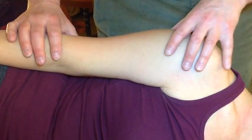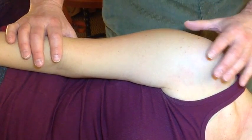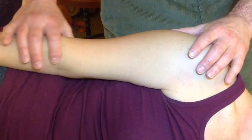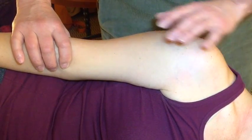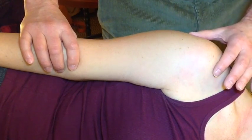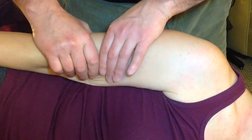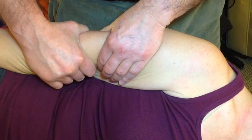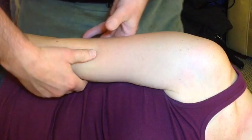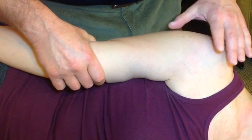Finally, we can examine the ligaments of the glenohumeral joint. This is based on work done by Cliff Fowler, reviewing research done by O'Brien in the early 90s, where they looked at primary and secondary restraints of the glenohumeral joint. They found that certain positions Cliff was able to reproduce — movements of the arm in neutral, abduction, flexion, and extension — would reproduce what was identified in that study regarding primary and secondary restraints. With the arm in a neutral position, moving the humerus into a medially rotated position stresses the superior and middle glenohumeral ligaments.